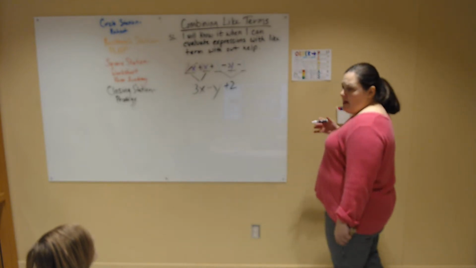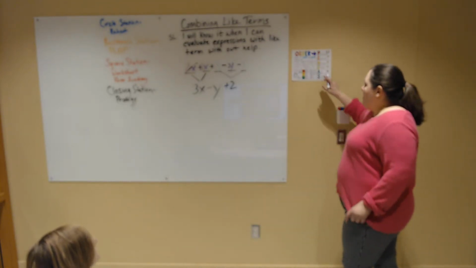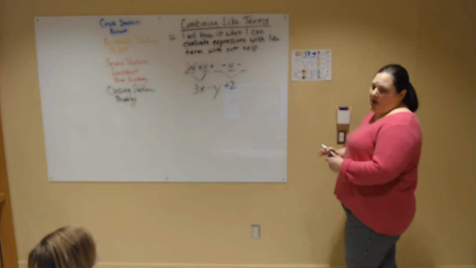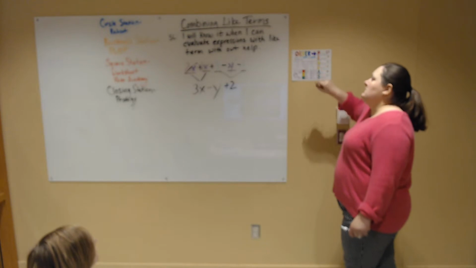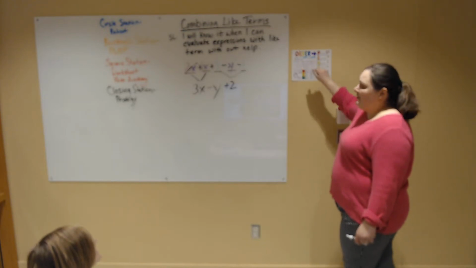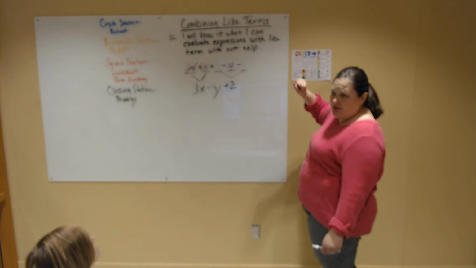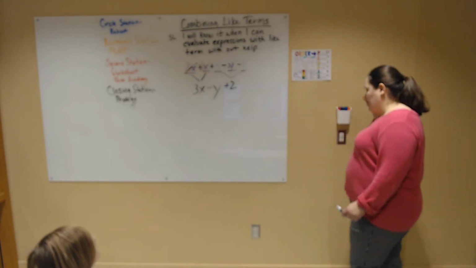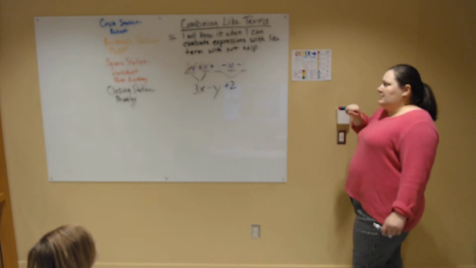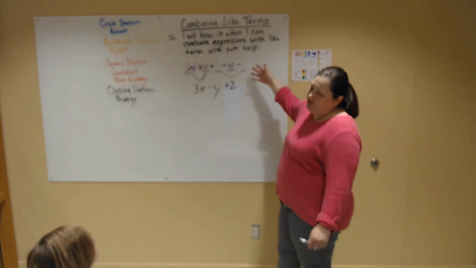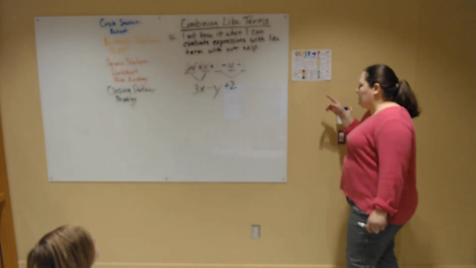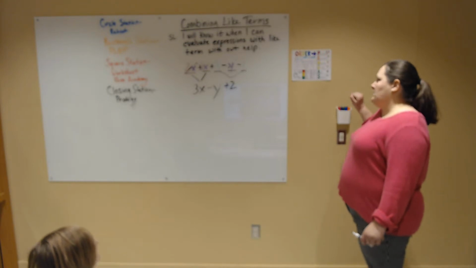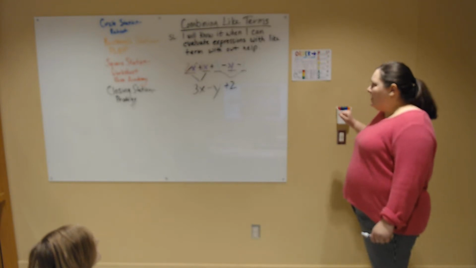Okay? Now this is an easier expression. And remember the other day I was reminding you guys about PEMDAS, right? We're going to do our parentheses, our exponents. Then we're going to multiply and divide from left to right. So if division comes first, do we do division first or multiplication first? Division. Same thing with addition and subtraction. I just happen to have this one with all the subtraction at the end, but if the subtraction comes first, going from left to right like we read, then it's going to go first. Any questions?